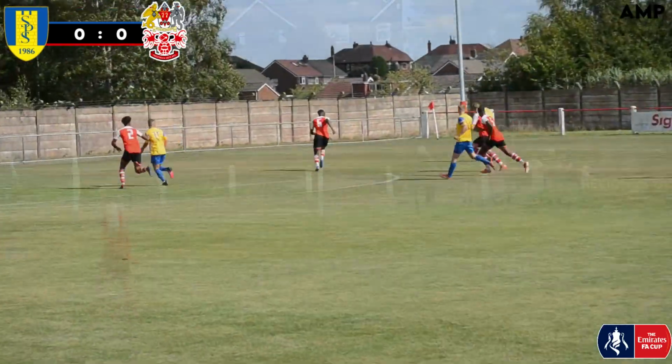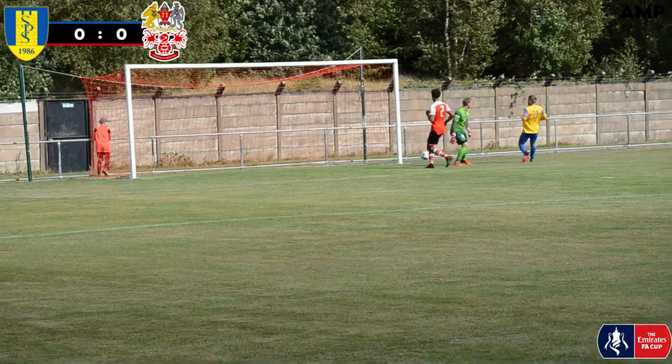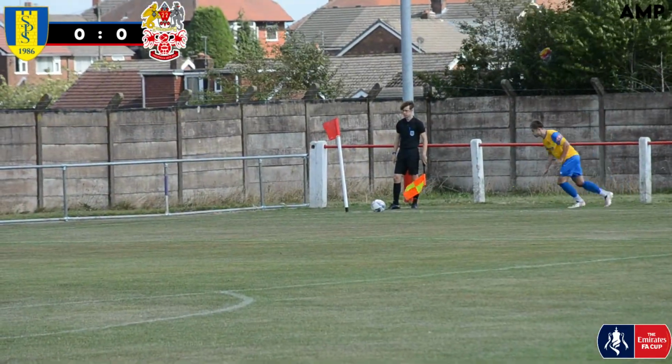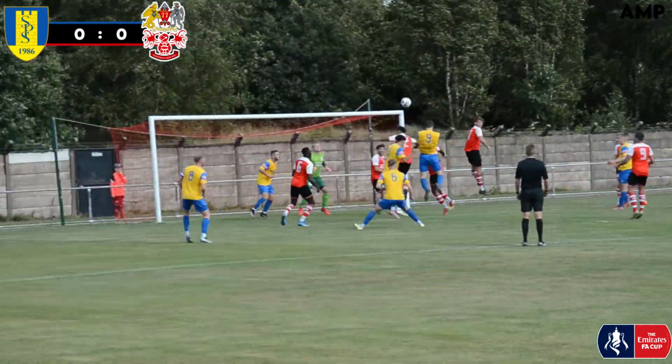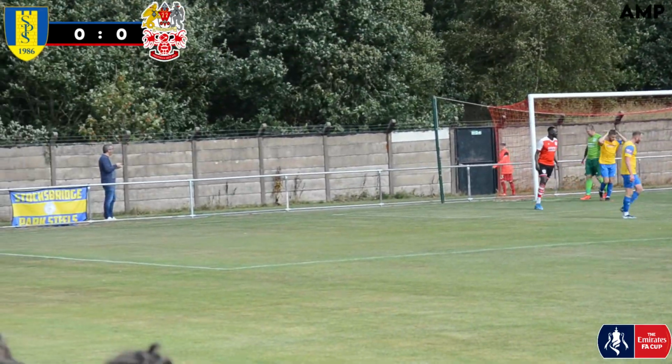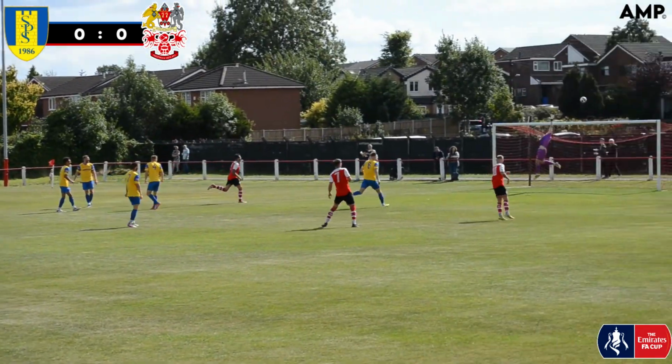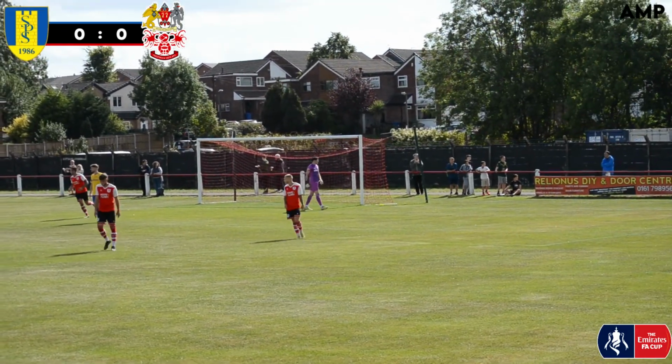Slip Rawson through. Rawson takes it to his feet. The shot, I think he may have taken a bit of a deflection there. So Paul here for the first corner, steals in there. Good one going in. Rawson gets the header, and it's over the bar. Closed down quickly, or else he was looking for the shot. Clear for Howell here, who takes a shot, but it's gone over the bar.